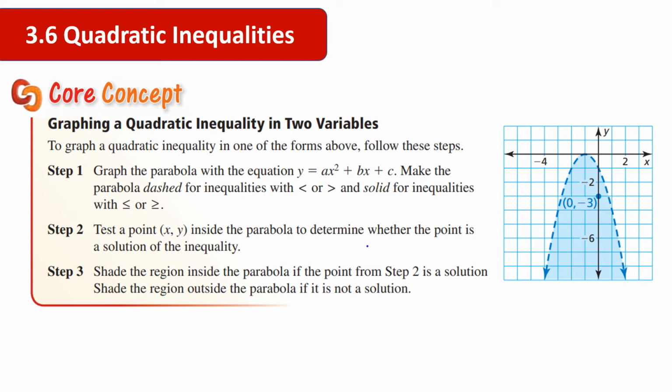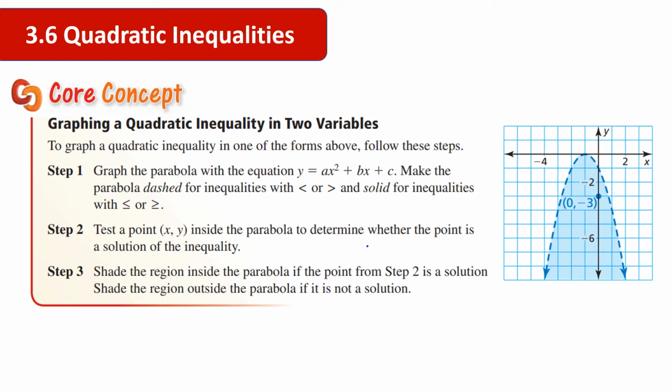We spent the better part of Chapter 3 worrying about how to graph quadratic equations and determine certain points associated with them. And in this final section, we're going to graph quadratic inequalities, where we're going to have less than or greater than symbols, or less than or equal to or greater than or equal to. We will do so with both two variables and one variable.